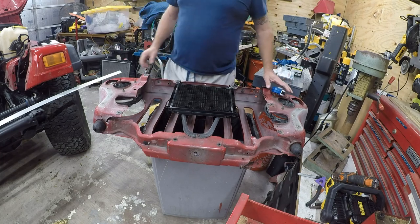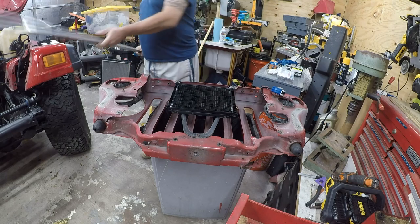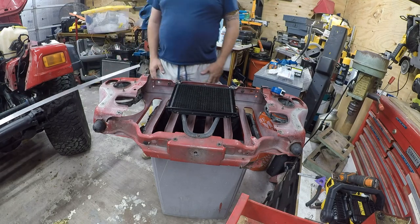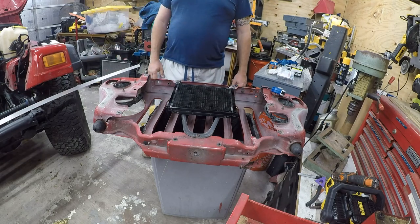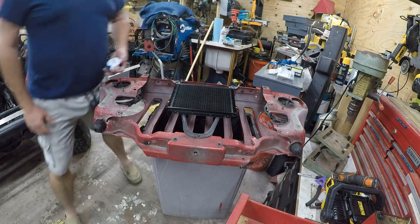So let me get a couple pieces. I'm going to use some aluminum that I've got. Let me find something to cut that. I don't think there's anything exciting about watching me cut aluminum, so I'm not going to film that. Well, I'll film it. Doesn't matter.